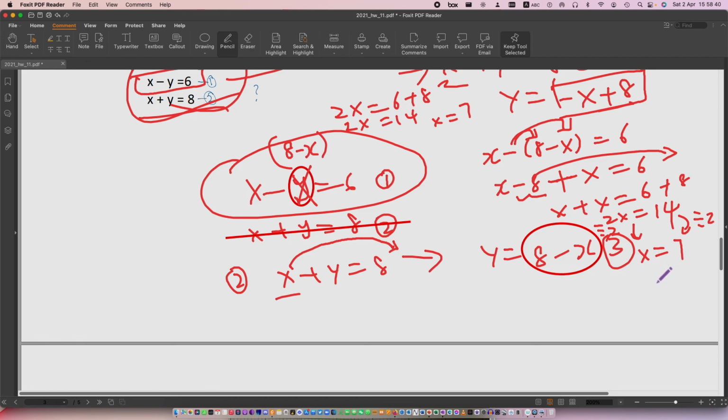Are you clear now? So when x is equal to 7, can you see that y is equal to 8 minus x? So y is equal to 8 minus, and x is equal to 7 now, right? So y is equal to 1. Yeah, that's how you get the answer. Okay? I'm going to give you a few questions to practice. Are you clear now? Substitution? Yeah, good. So that's the first part of our lesson.